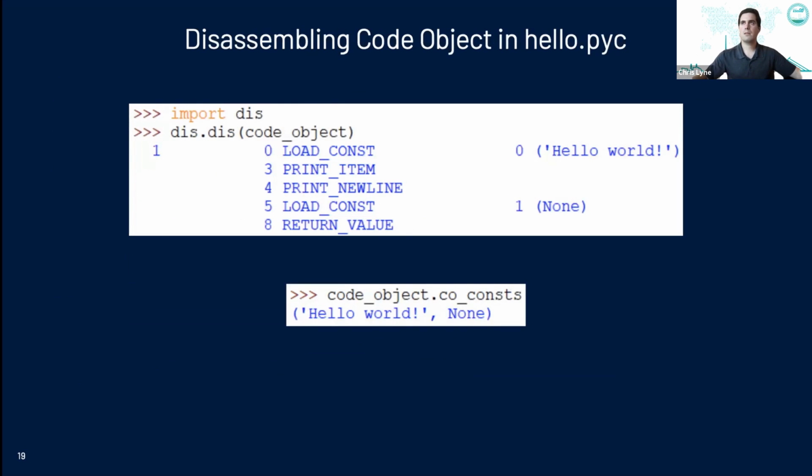Now, since we're trying to decompile a compiled Python file, I want to tell you about disassembly real quick, because that's an intermediate step in decompilation. Those opcodes can be disassembled. You take a code object, use the dis module, and you can disassemble the bytecode. As you can see for that hello world, it ends up being quite a few instructions compared to the Python source file. You have a LOAD_CONST, which loads the hello world constant, which is defined in the constants tuple. That constant is printed, a new line is printed, and then the script returns None.